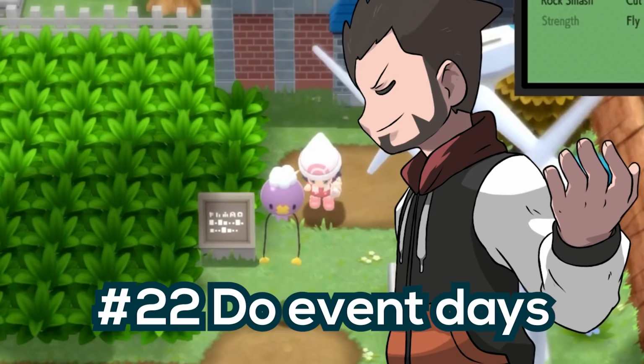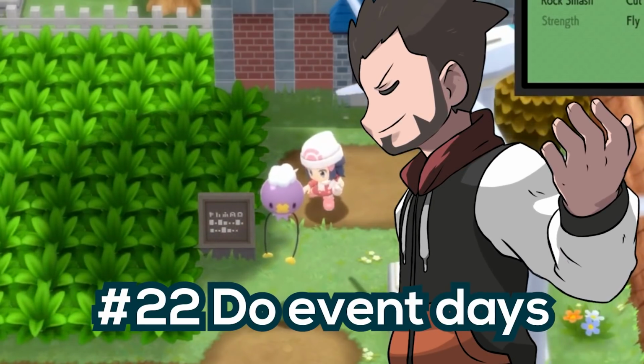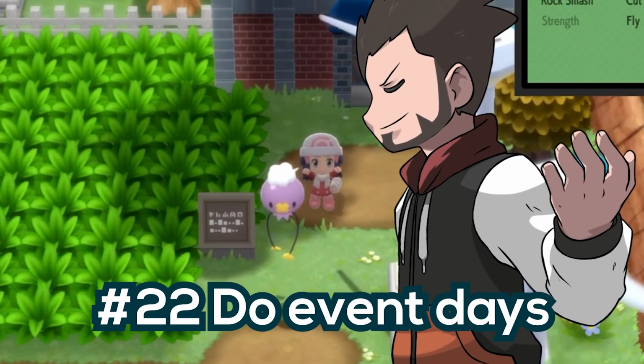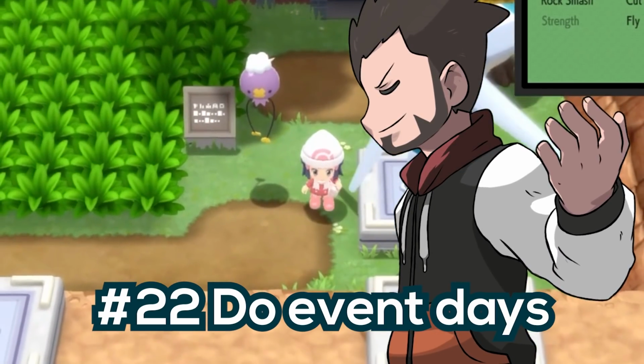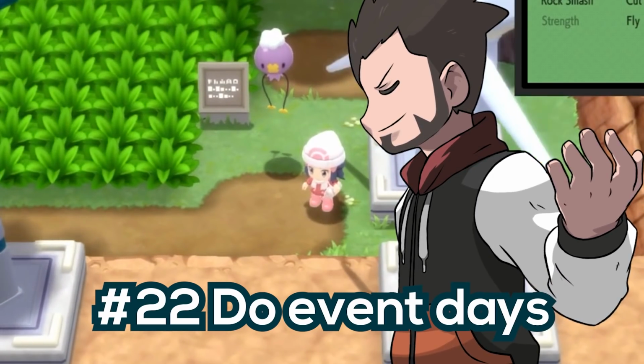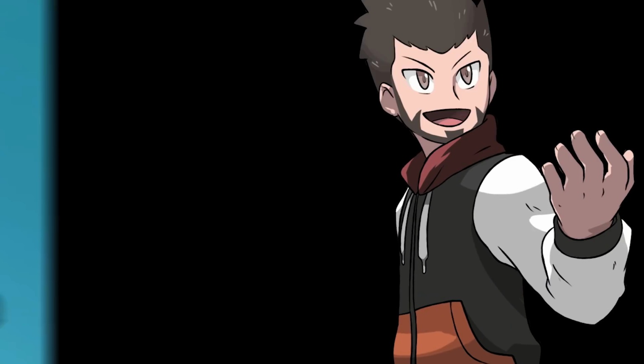But that's not all. There's also other events, for example, for Drifloon. If you want to actually get a Drifloon into your team, you simply have to go to the Windworks at night on Fridays. If it's a Friday and it's nighttime, you go there and you can find yourself a Drifloon. So just a nice little way for you to get your hands on some event Pokemon and some event activities and see some things in the game. So why not?